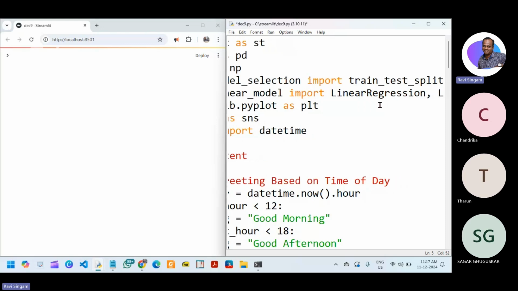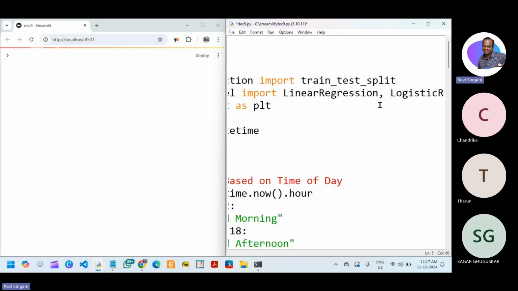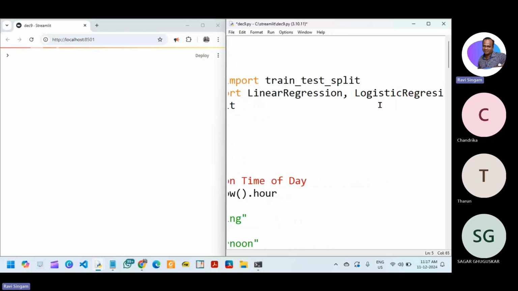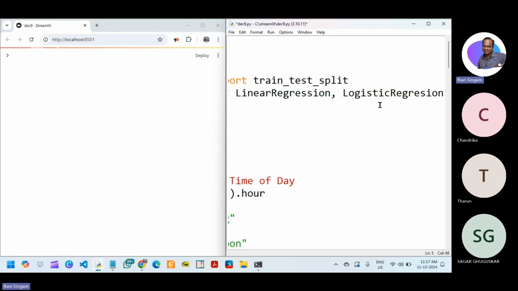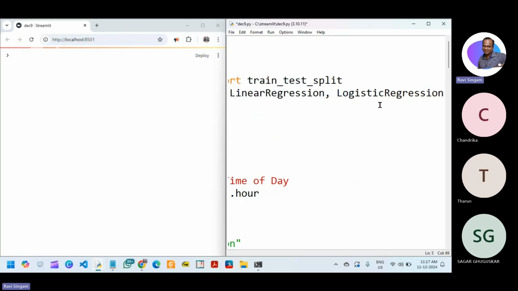Then we'll also use another algorithm. Other than linear regression, that is logistic regression. This is also a prediction algorithm, but the difference is that linear regression will predict a numeric target.